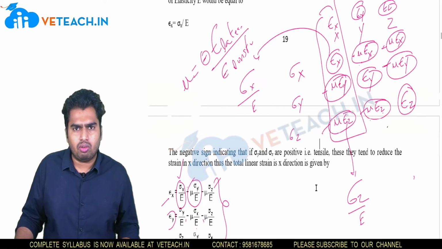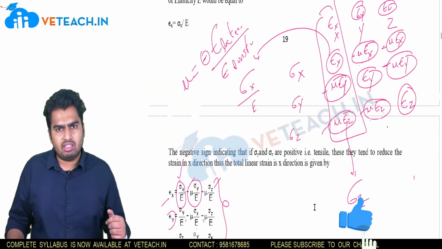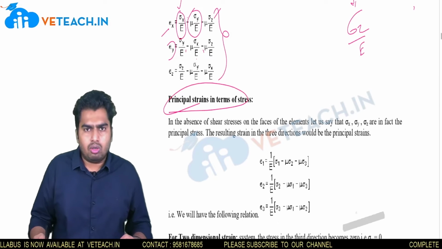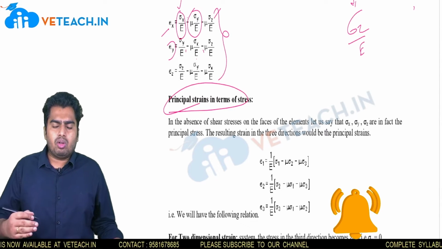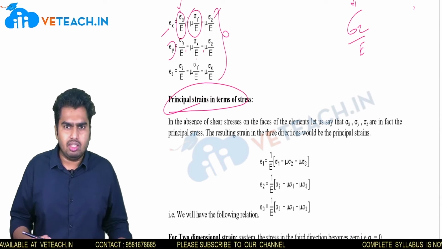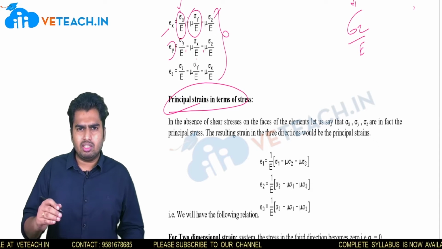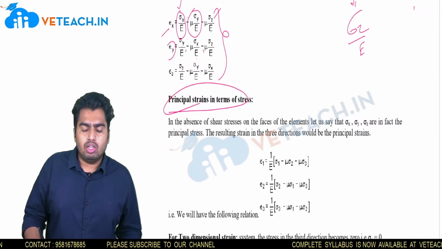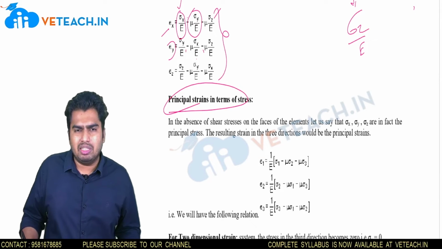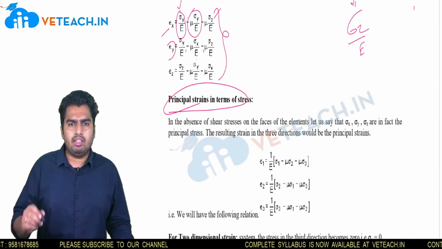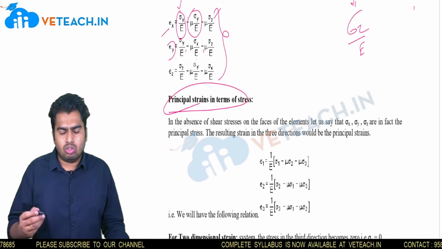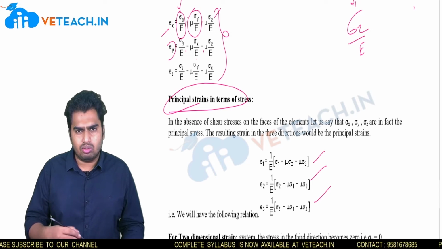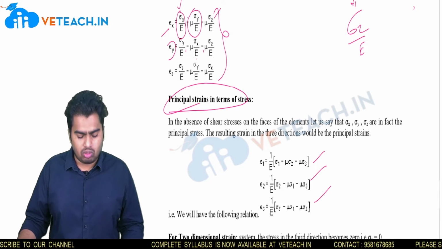So this is the very important formula you have to remember for the strain in x, y and z direction. There is one concept known as principal strain. Principal strain exists because of principal stresses, where there is no shear stress. If there is no shear stress, we can name those directions as principal directions, that we can discuss in coming classes. If I want to write the strains as principal strains, instead of writing x, y, z, you use 1, 2, 3. Those are the principal directions, so we write epsilon 1, epsilon 2 and epsilon 3.